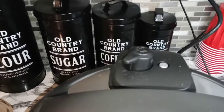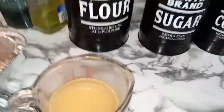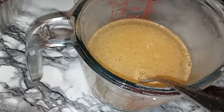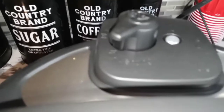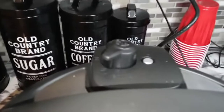So I guess y'all, after the steam is released, then we are going to open it and see what it looks like. I have already made me a flour slurry right here. This is just flour, water, and I added in some seasoning salt. So we are going to add that into our Instapot when it is done. It is venting. I guess when it's done making that intimidating noise, we will be ready to open it. So I'll be back, you guys, when this quiets down.